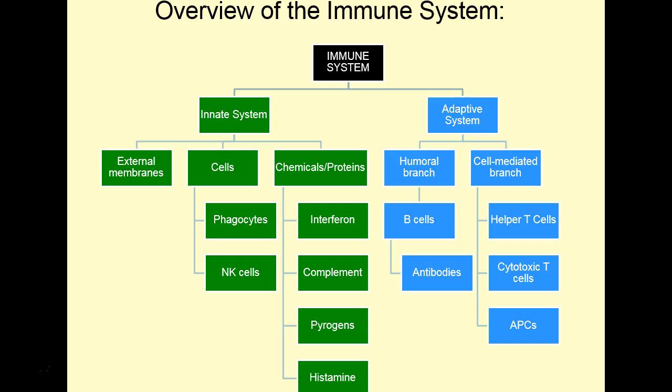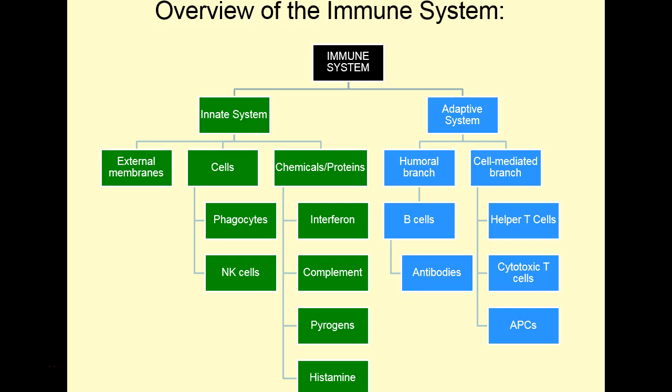Phagocytes will eat and digest anything they determine to be foreign. They don't have to know the specific virus or bacterium that they are dealing with to do this. Same thing with the natural killer cells. If they encounter something in the body that doesn't look like a part of you, it's determined to be foreign, and a natural killer cell will destroy it without stopping to ask questions or wondering what it might be.